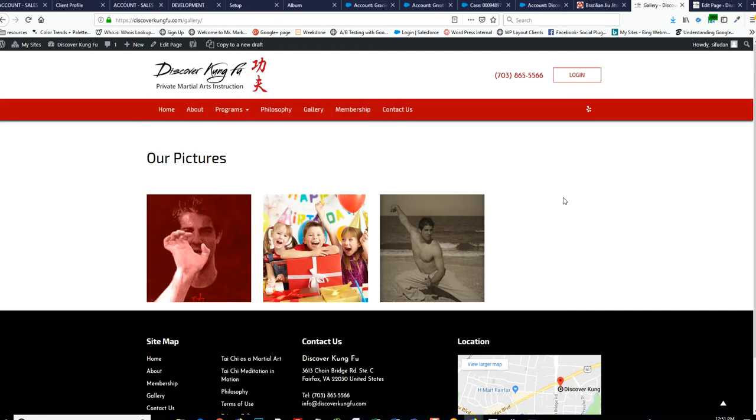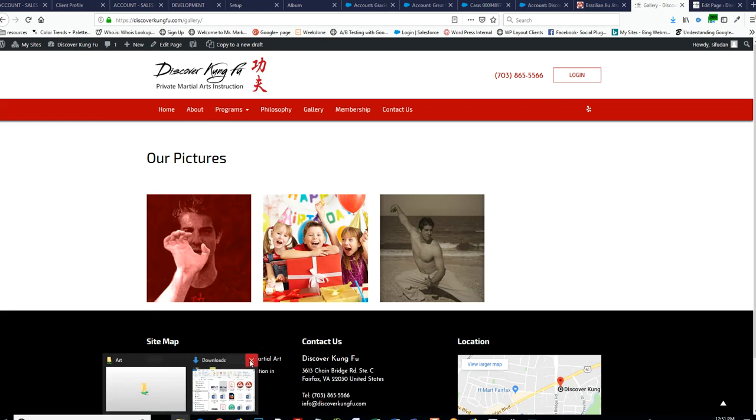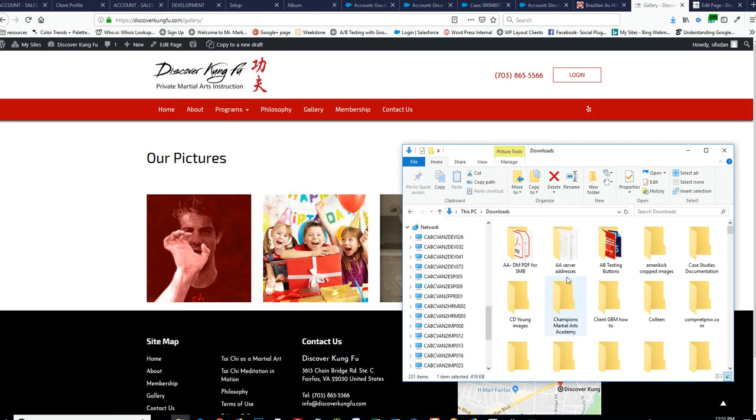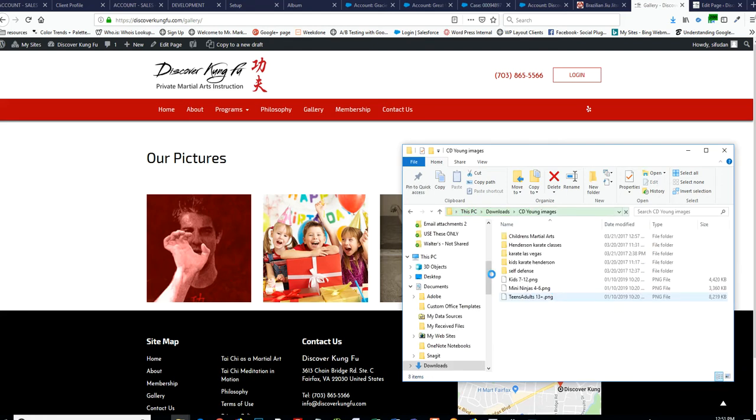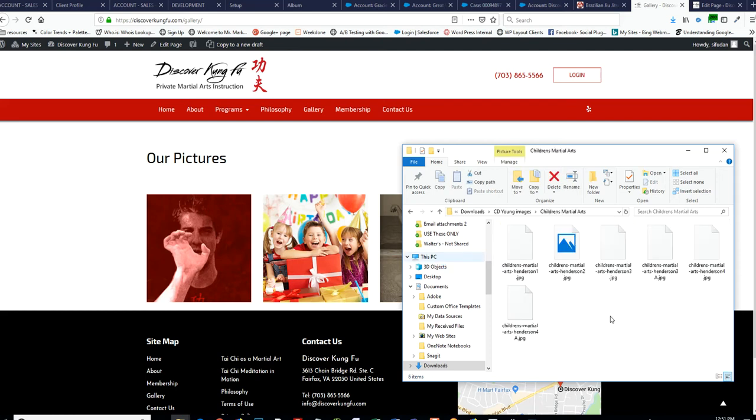So what you really want to do is size your images so they fit properly and they all look good. The best way to do that is to go into your images, wherever they may be, and a good image editor is Microsoft Picture Manager if you've got Windows.